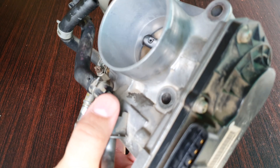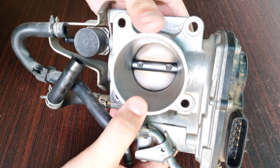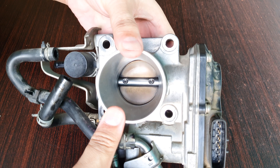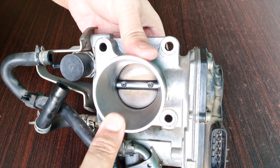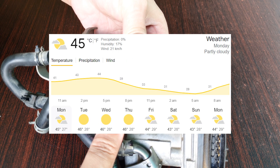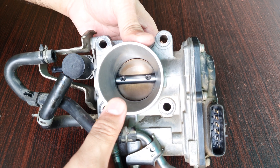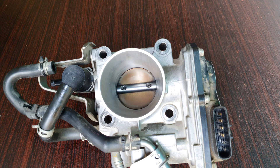There is quite a bit of gap now. As I said, this is an electronic throttle body — the plate has to be kept slightly open to ensure that the idle speed is maintained. So when there's a lot of carbon buildup, it does kind of mess things up. Cleaning the throttle body does help with the RPM drop, but it may still happen afterwards. I've noticed it happens again when it's really hot outside, the air con is running at full speed, it's nighttime, and the headlights are also on.